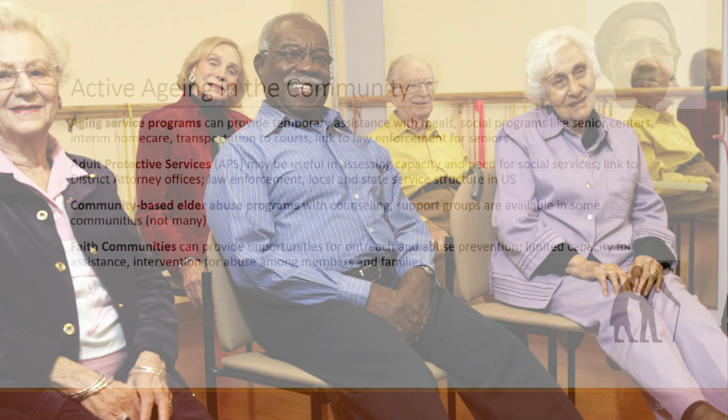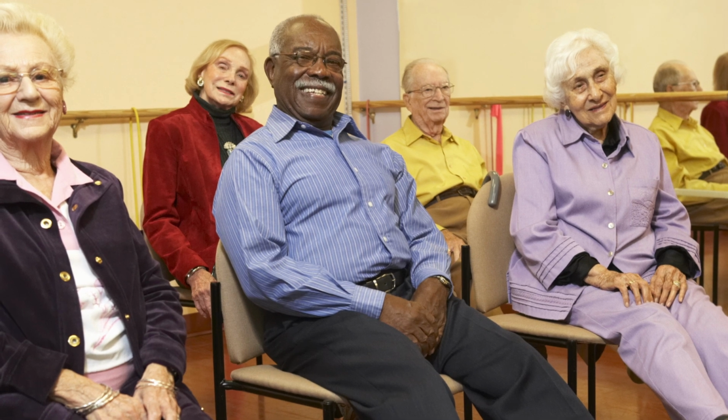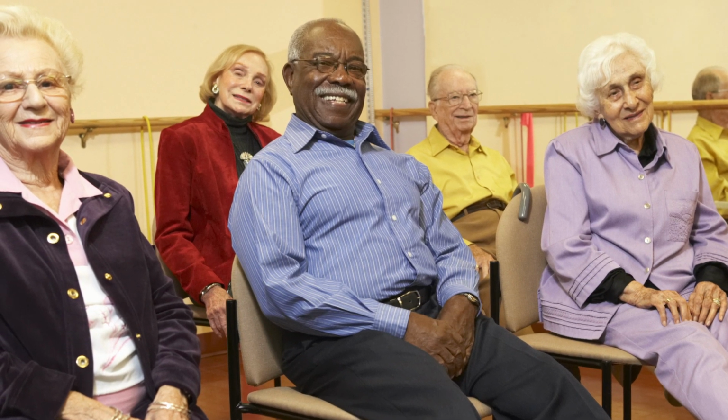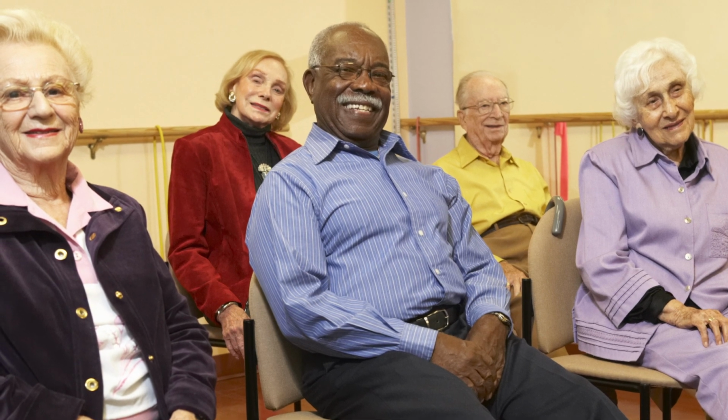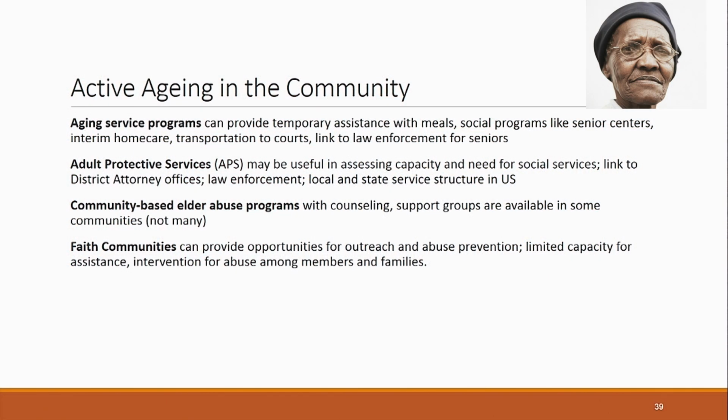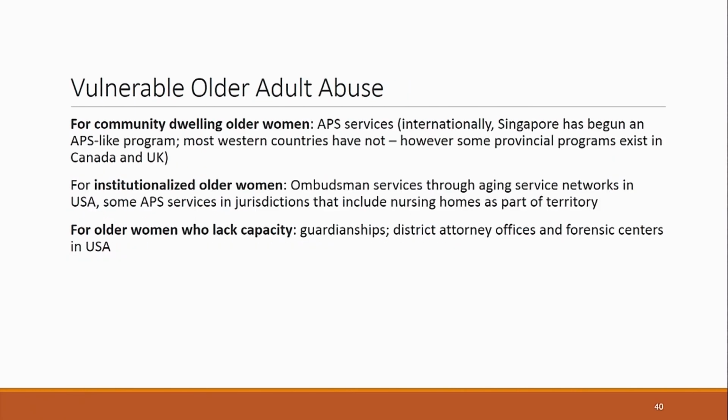The community-based elder abuse programs, we have some in New York City that are really excellent, and they're just not that prevalent throughout the US, and I'm not sure about Canada, Australia, or the UK, but these can provide counseling and support groups. So some models of service developed through the DV network that are then tailored to older women. And faith communities can provide opportunities for outreach and abuse prevention, but the faith communities have limited capacity. It's not their main mission. Plus, if there are family members who might be abusive as well as the victim in the congregation, it becomes a very difficult issue for these communities.